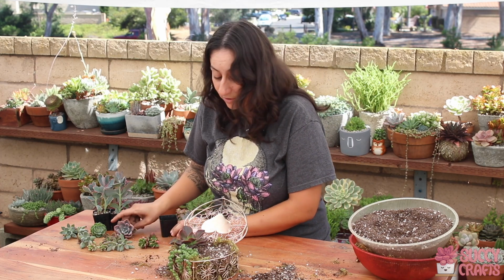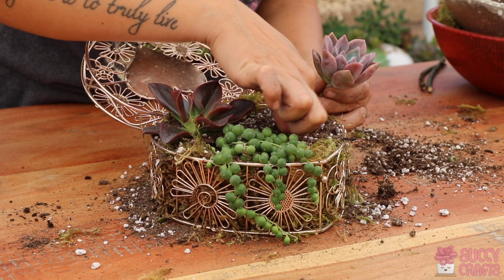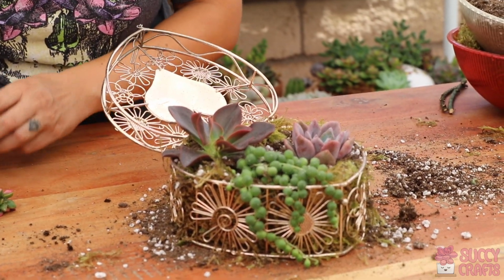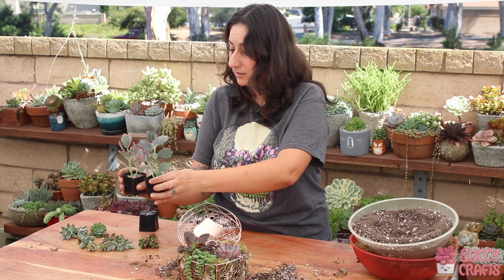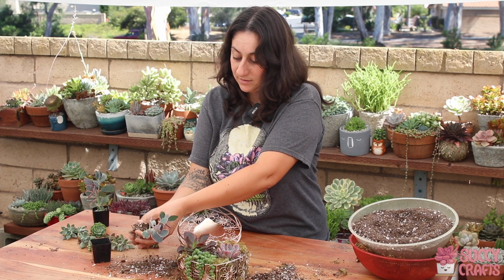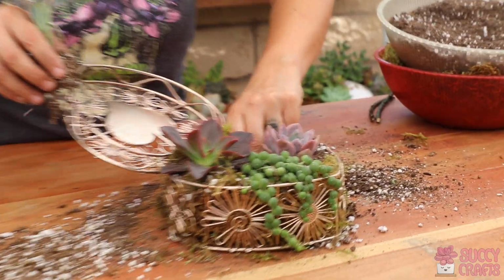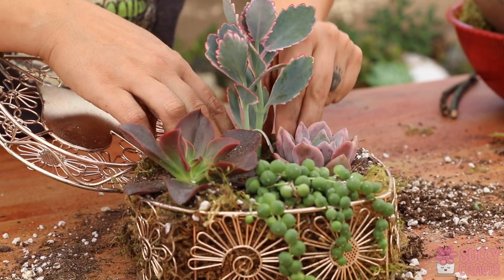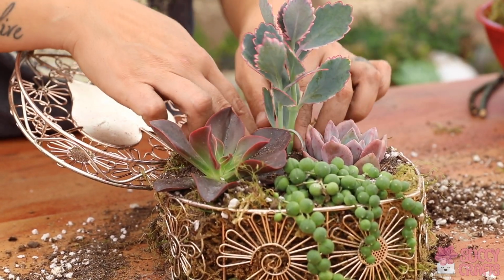Okay. Now I'll go for the opalina. And I'll put that right here. Or right over here, actually. Pop it right in. And I won't forget this one right here. So which one should I pick? I think this one. Make a deep well for this one because it's nice and tall. There we go. Put some more soil on top of that. Perfect.